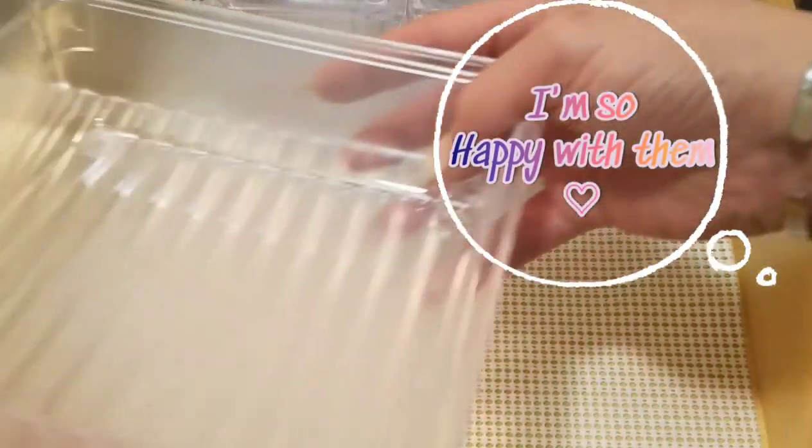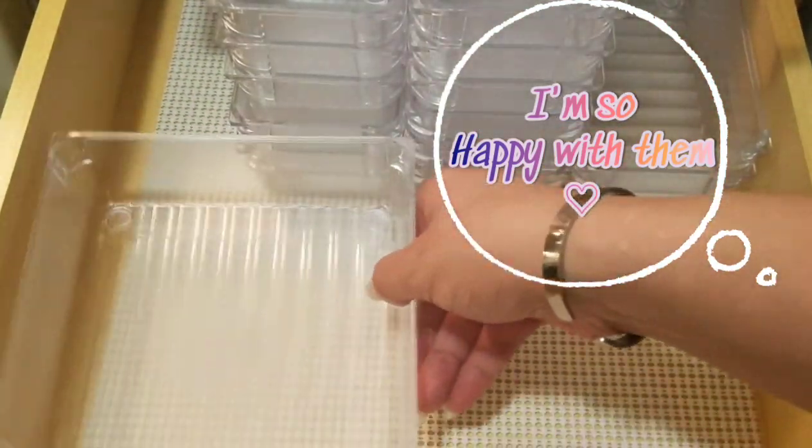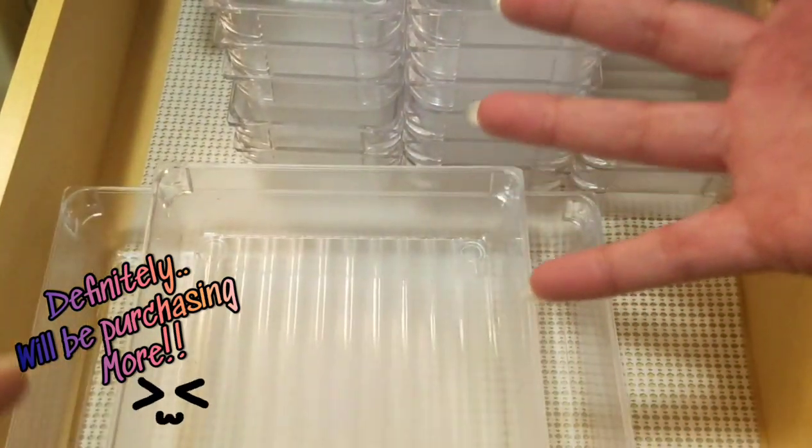And then we have these 2 here. So, we have this square one. Again, they all fit inside of here nicely. And then we have a longer rectangle. So, we have plenty to work with. First, like I said, I was going to show you all of the pieces.